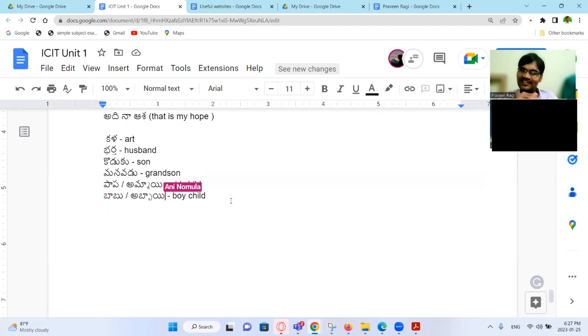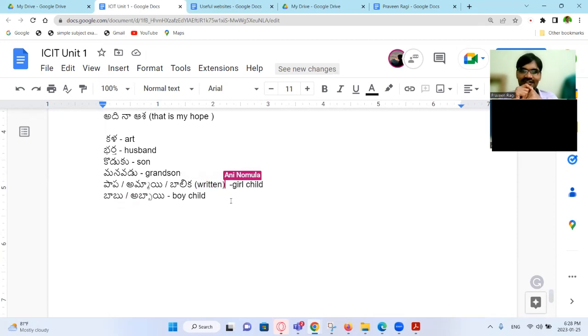But these are the things we use in the spoken language. There is one more word for this one, which we use in the written language only. So, ammai means ammai balika. You can write that one also, because when you read, but in bracket you can put used in written only, not used in spoken.